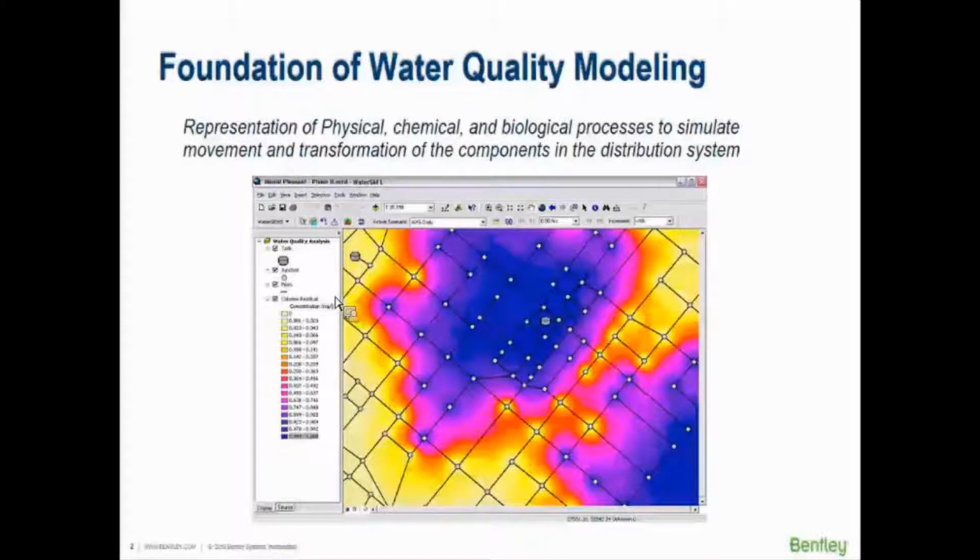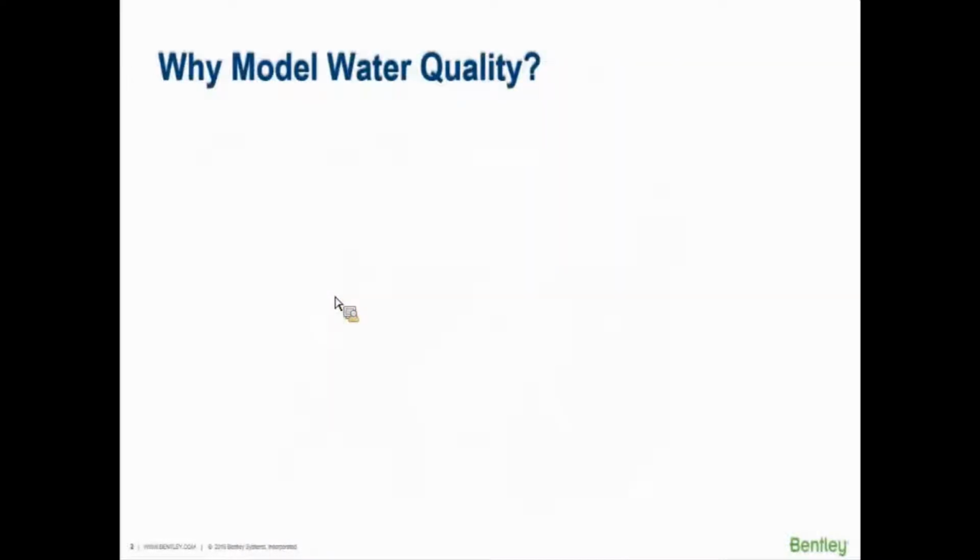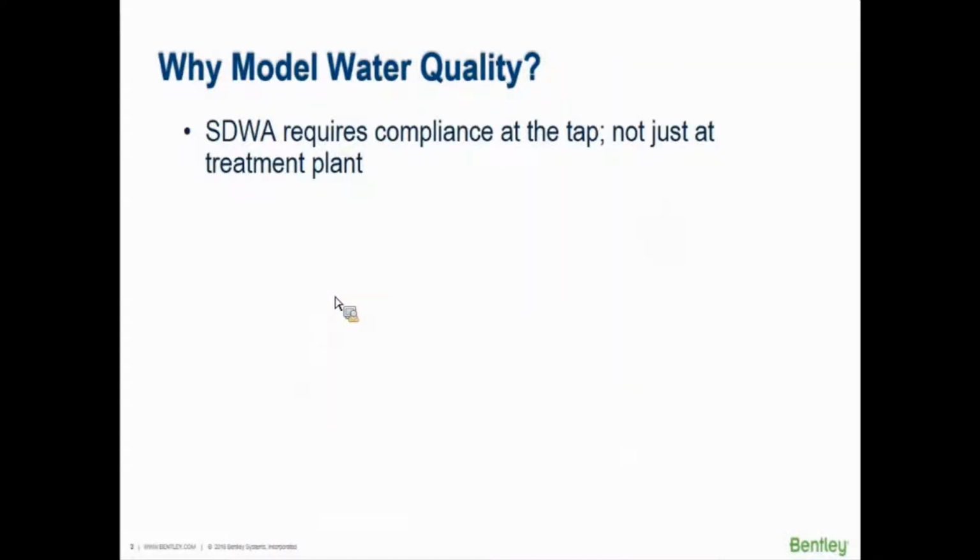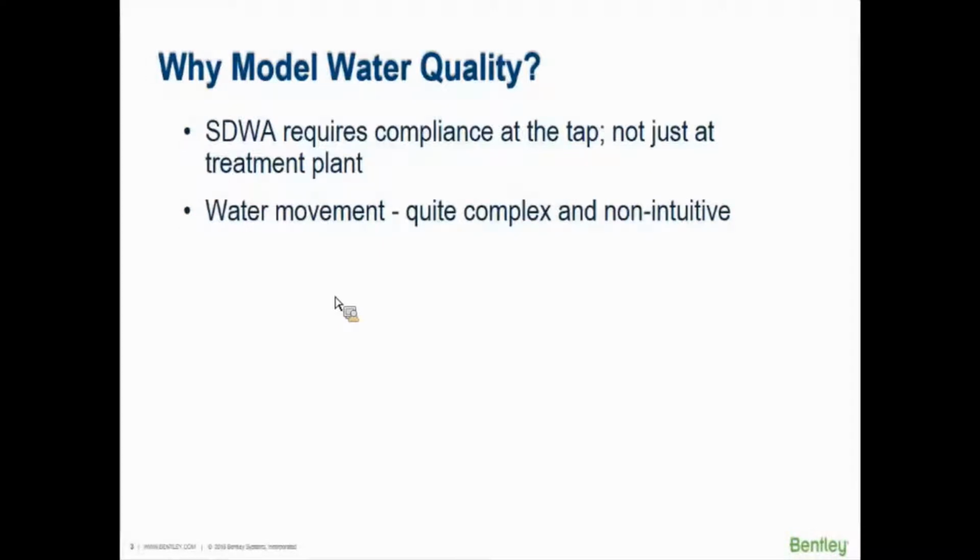Now, why do we want to do it? Well, there's a compliance requirement. Maybe it's to reduce the compliance requirement, the volume of sampling or something. And another thing is that water movement isn't linear. It's going to change over time. It's going to change over operations of our system. So we want to be able to see if different operation control settings are going to impact water quality.